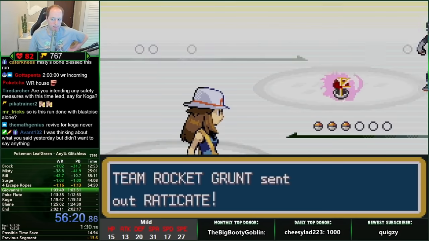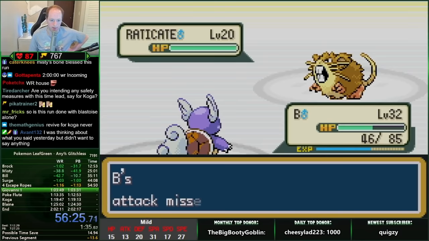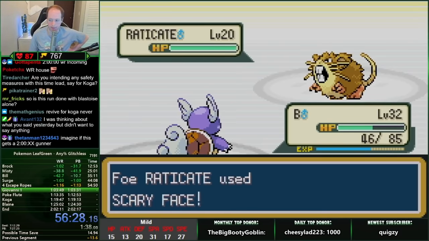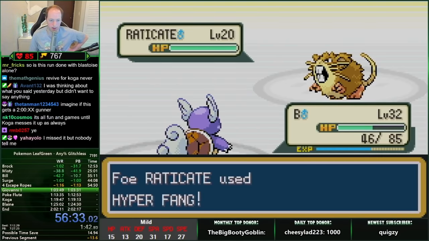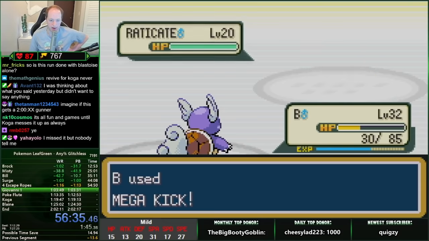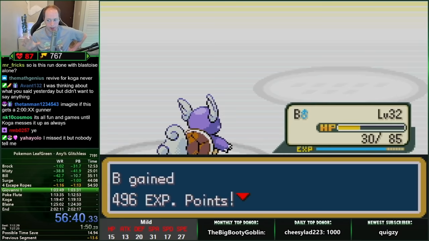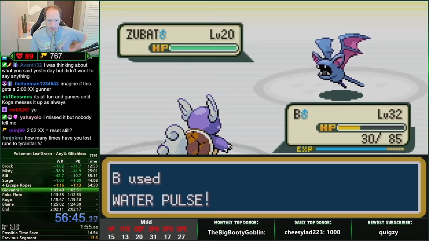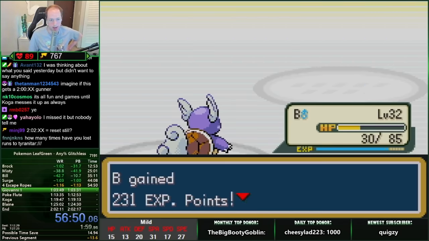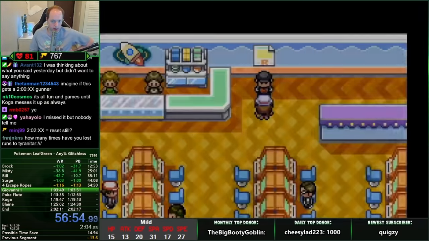Okay, so because we're not in Torrent, again, we have to kick this Raticate because it doesn't die to Water Pulse. And we do finally miss a kick. We did miss our share of kicks this run, but overall, very good. And then we get Scary Face, which is super annoying. Hyper Fang, but not in the Torrent, but we hit the second kick. So we have exactly two kicks left, which is the exact number that I need to do the Mega Kick strat for Lavender Rival. So Elixiring late actually very much saved me this run. And I ultimately decided to do it because I was okay with taking damage, and I knew that I was going to have to use an extra kick here because I was most likely not going to be in Torrent.